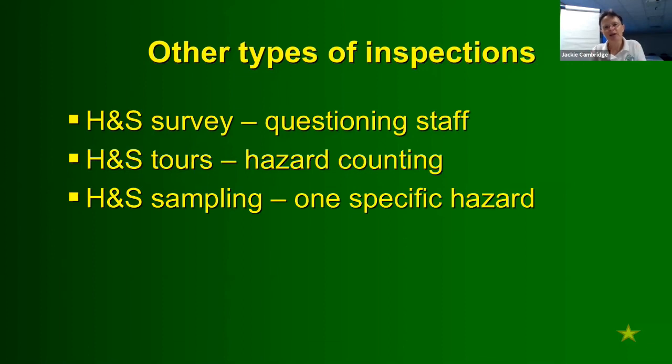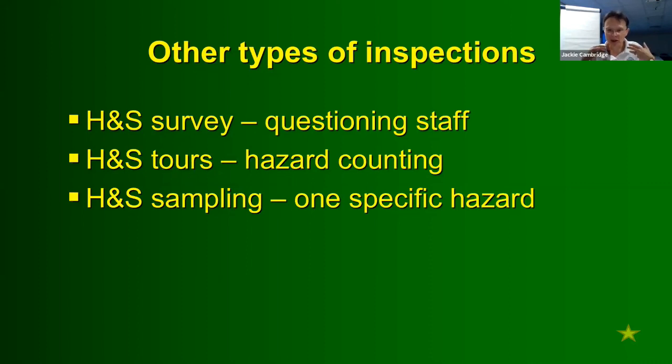And these are really useful because let's just say you've had a problem with fire safety, blocked fire exits, that type of thing. So you do a health and safety sample, you count the number of problems you've spotted on fire safety. You then do a campaign and some training, reminding people what they should or shouldn't do in relation to fire safety. And then a few months later, you do a sample again where you walk round and count the number of fire-related problems. And then maybe in 3 months' time, you do it again. It's designed to be quick and easy, but can you see, it can actually be useful to see whether your campaign has worked or not.